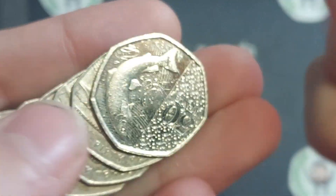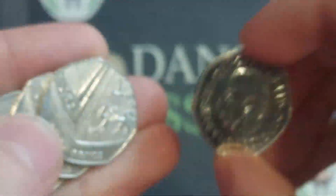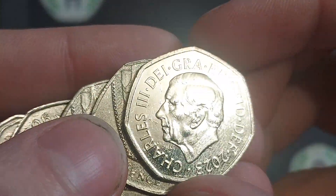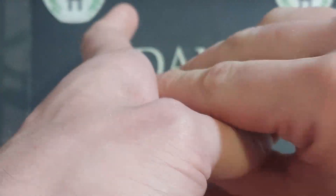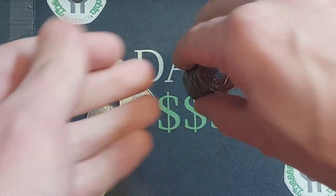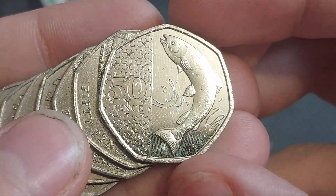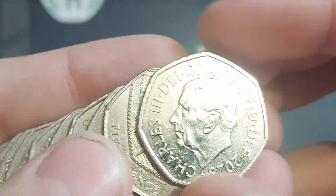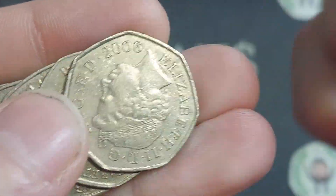We've finally done it - we have finally found one! The 2023 salmon 50p coin. Does look like it's actually had quite a hard life already, this coin - a few little marks there. We've done it! There could be more in this bag, so I am just going to wait. I did purchase a nice bag of them - 18 salmons, two shields in there. Fingers crossed it will be worth more than face value. The 2023 salmon - what a beauty! The salmon has arrived on the channel, ladies and gentlemen. It's been a struggle to find it.